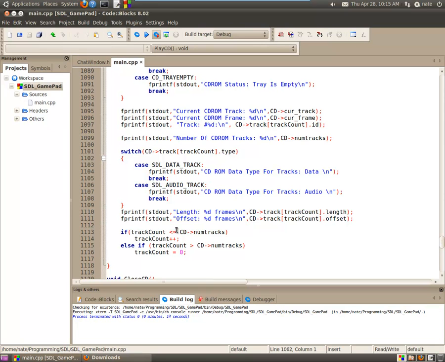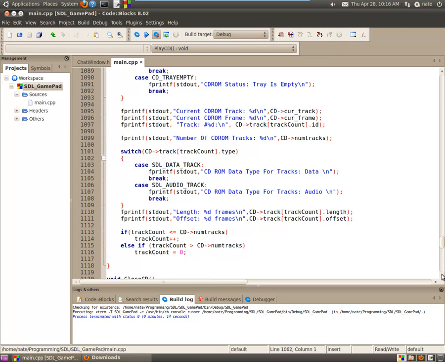So if track count here is less than or equal to CD num tracks, there you go, it increments it. Also, if track count is greater than CD num tracks here, then track count is equal to 0, semicolon. So this way, if we reach the very end of the number of tracks, then we're going to start back at 0, and this causes us to continuously loop through the tracks on the CD.